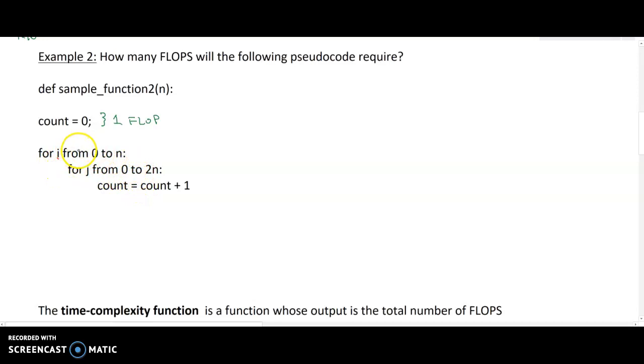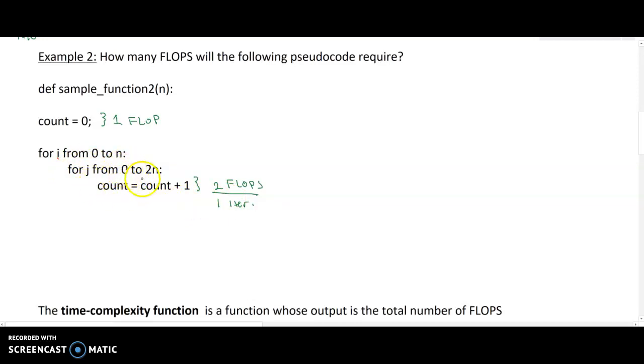And now we're going to have a nested loop. So in this nested loop, we have to think about how many times this is going to run. Well, I'm going to go inside the body of the innermost loop because this is an easy count. This is going to require 2 flops, but that's per iteration. Every time this runs, 2 flops are going to take place. The next thing we need to determine is how many iterations there will be. This innermost one, we work our way out.